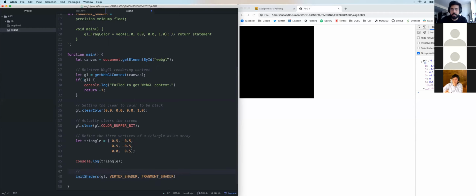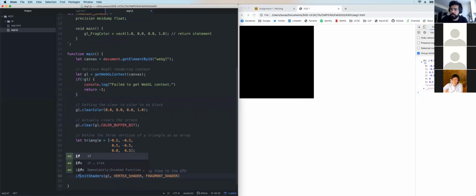So here what we're doing is compiling the shaders and sending them to the GPU.